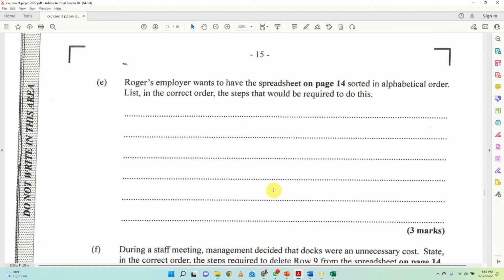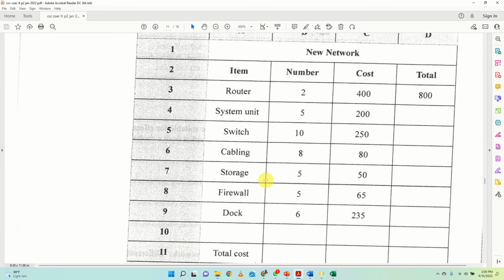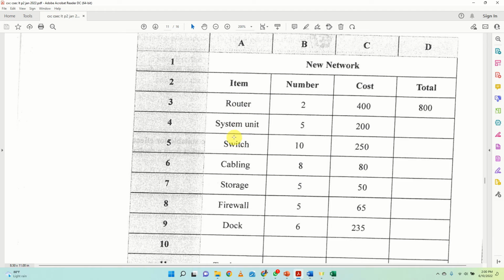Roger's employer wants to have the spreadsheet on page 14 sorted in alphabetical order. List in the correct order the steps that will be required to do this. All right. In alphabetical order by what? Let's assume switch here, so these items.